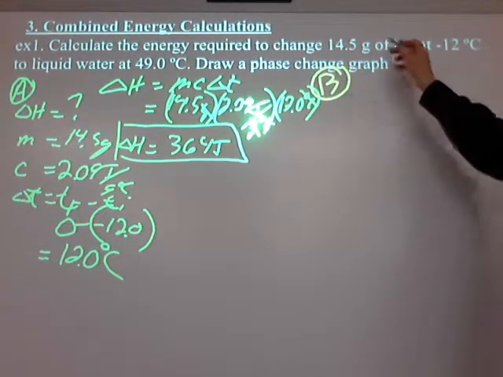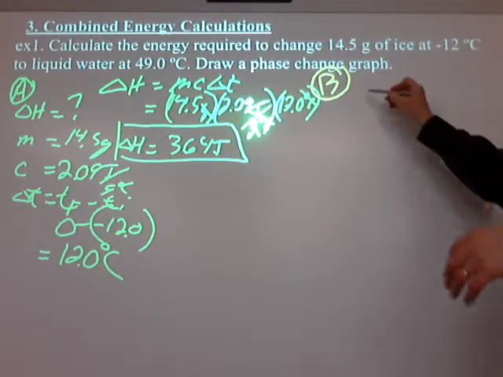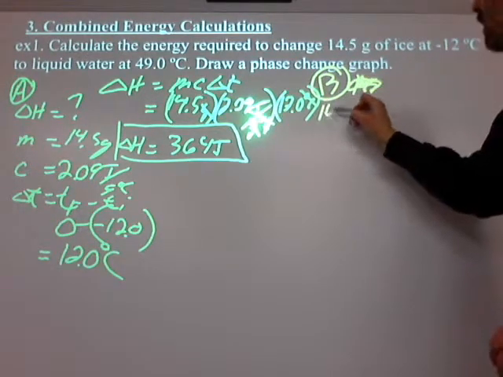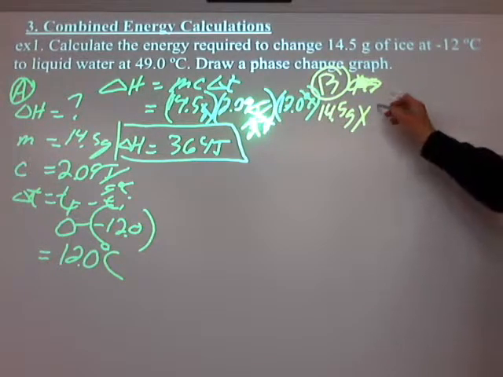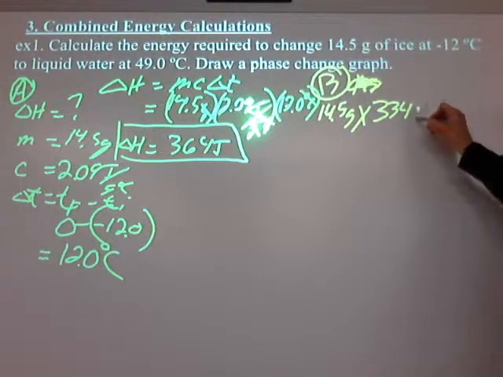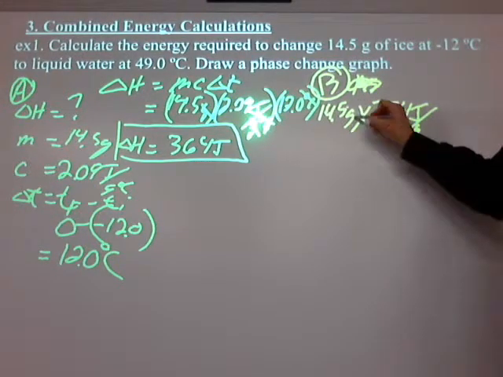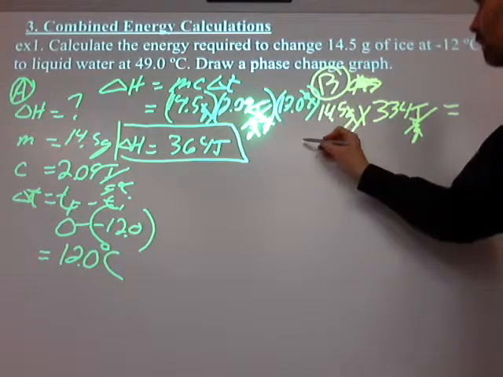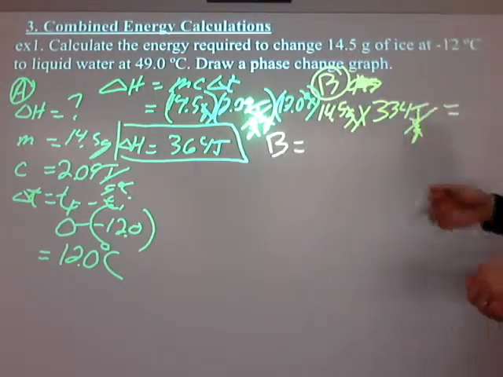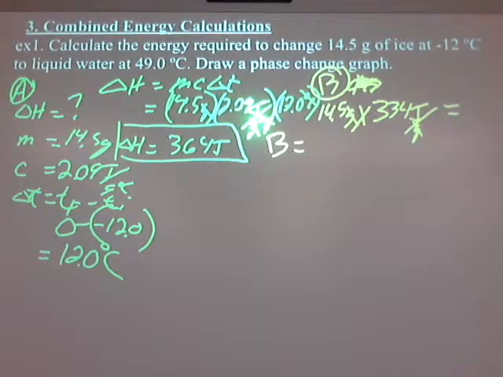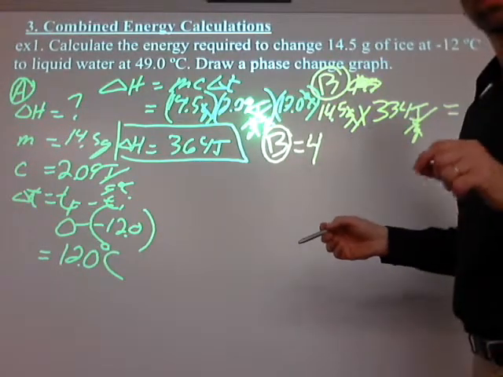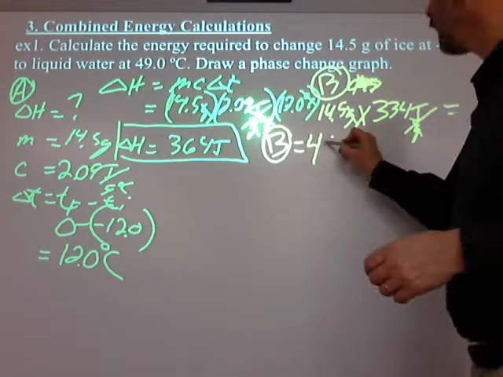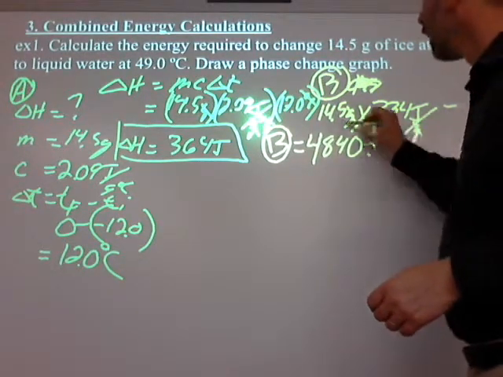Basically, all I'm doing in part B is figuring out that 14.5 grams of ice is melting. So it's 14.5 grams times the heat of fusion of ice. And what is the heat of fusion of ice? It has to be given to you. You don't have to memorize it. What is it? 334 joules per gram. Correct? Grams will cancel and leave you with what? Go. Do the math for that. 4840. Is that right? 4840 joules. Put a big box around that.